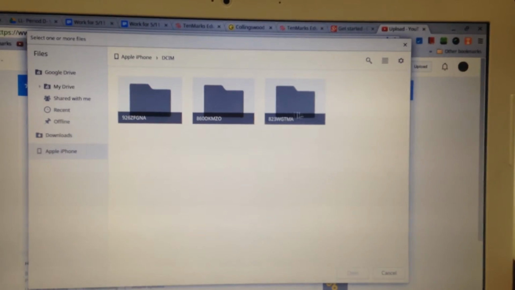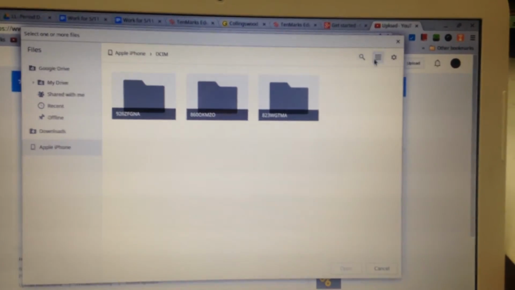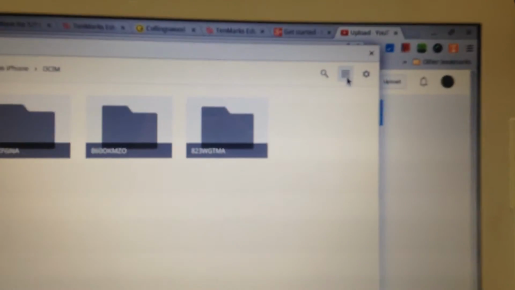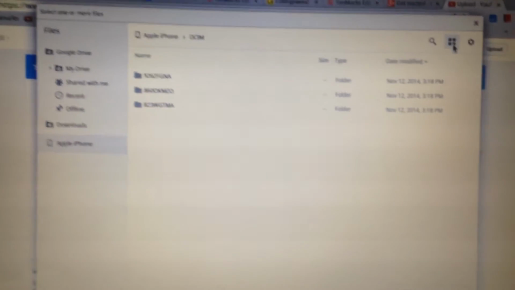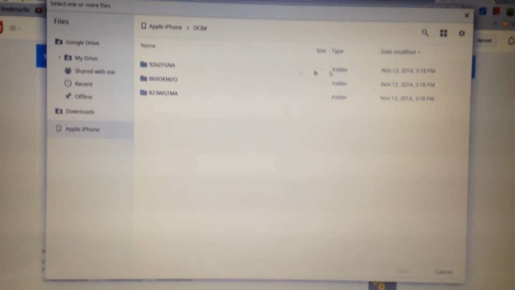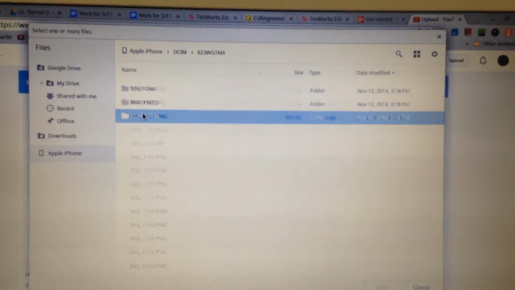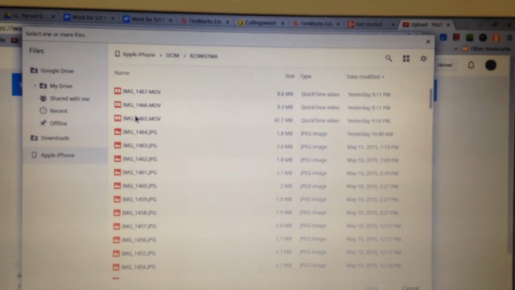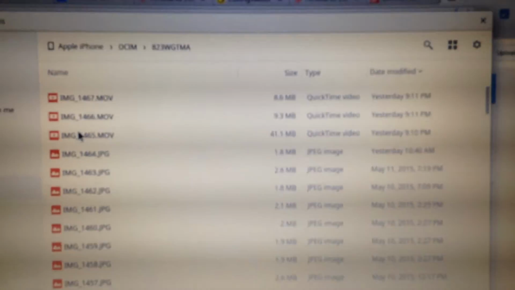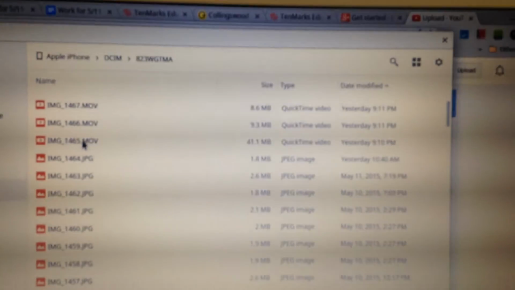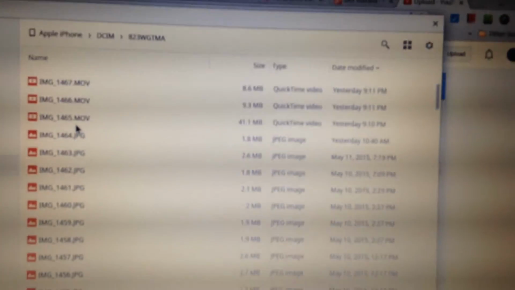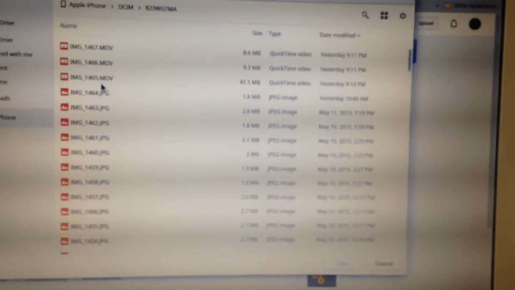So I'm going to go over here, and you know what? I'm going to put these in order. I'm going to use this little column, and I'm going to see the date modified on it. That might help. It may not. Kind of depends. Okay, and I'm going to pick one of the folders this way. It might work a little bit better. And the reason why is because last night I know I put a bunch of videos on. And so you can see them. They're right here. I think it's easier to find your videos that way than to have them all in icon view.